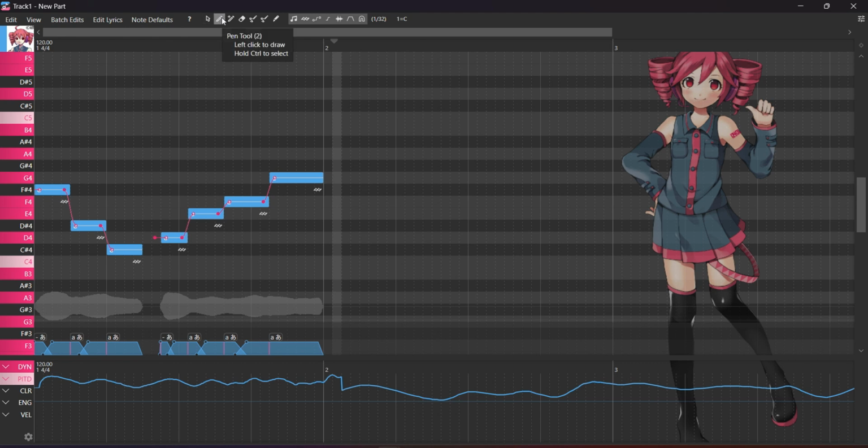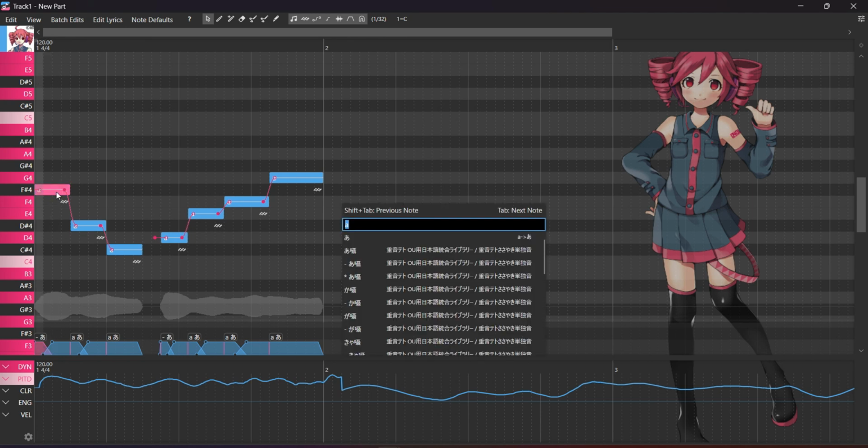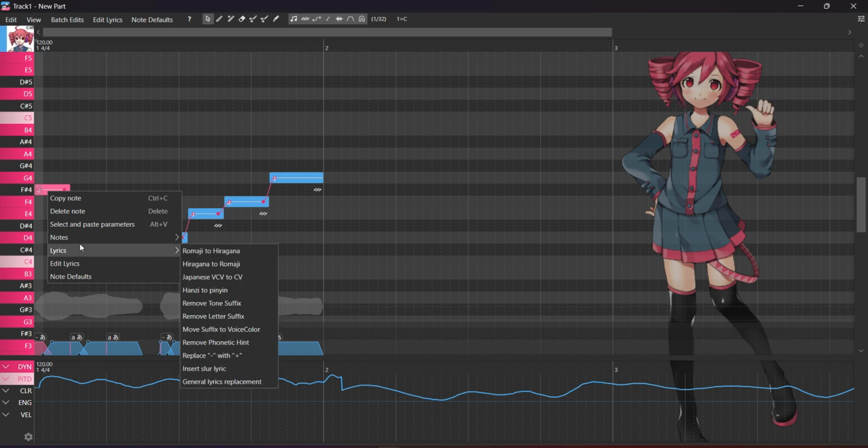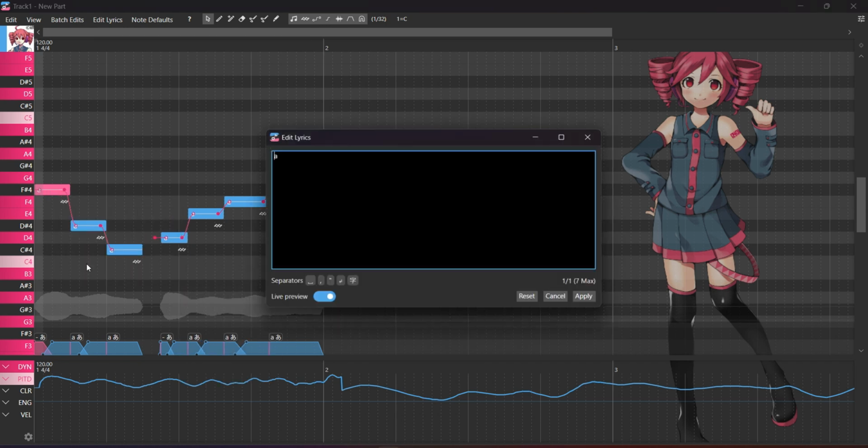Why am I so slow, bro? Okay. So you can edit the lyrics, but like I said, it's only Japanese, so it won't be really English. Of course, there would be English words and letters, but it won't be really Japanese. You could read the Japanese alphabet, which is on the screen. And you can edit the lyrics.